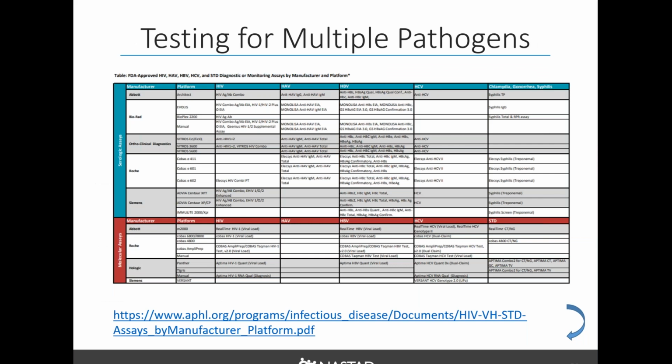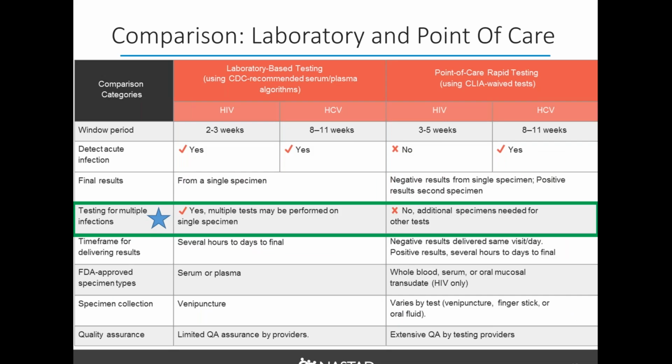But just to give you an understanding of what this is, it's a list of every serologic assay on the top in teal, and every molecular assay on the bottom in red. And then in the toolkit, there's actually a third page that is the rapid testing. And it shows the different platforms and what testing is available. So we'll come back to why that will be important in just a moment.